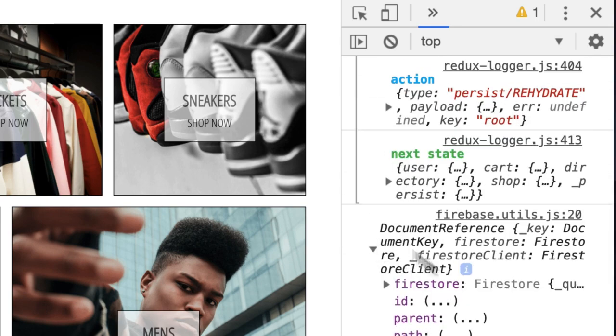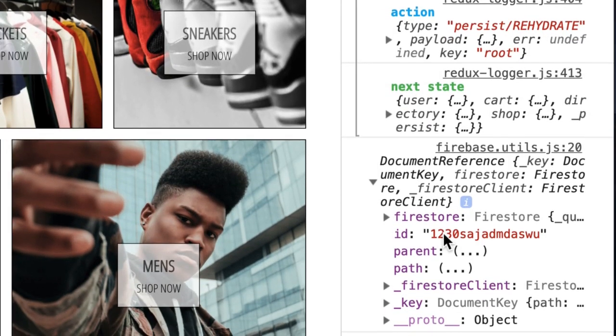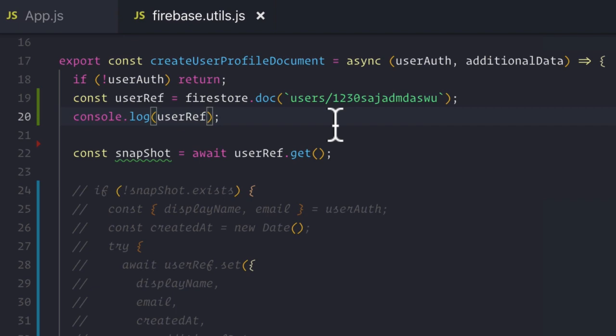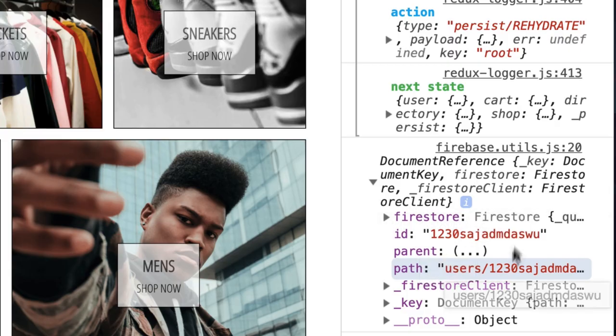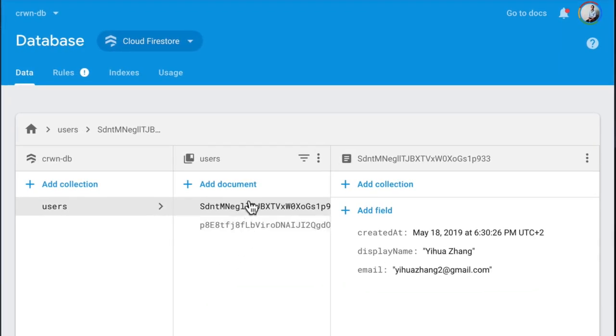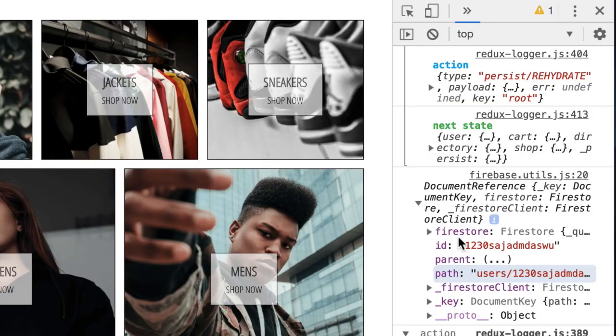So that will trigger what we just console logged. And here we see our document reference. We see the ID is the made up ID that I had. And we see the path that we passed to the firestore.doc call right here. That's what it's giving us back inside of our document reference object. But we know this object can't exist because if we look in our database, we see that we only have these two, not the made up one that I just made with the 1, 2, 3, 0, 6, whatever.